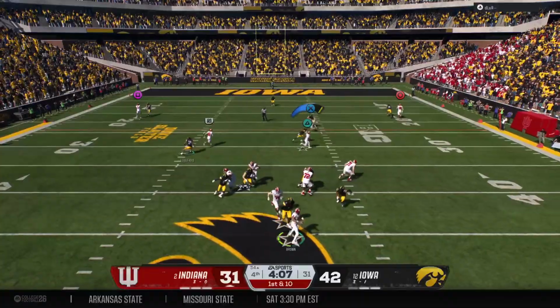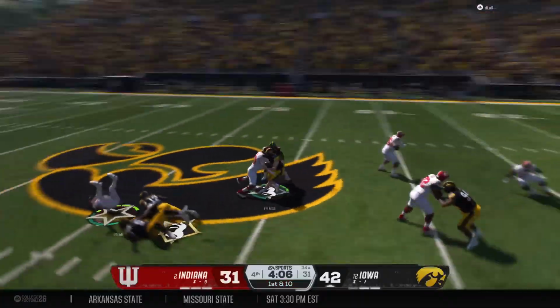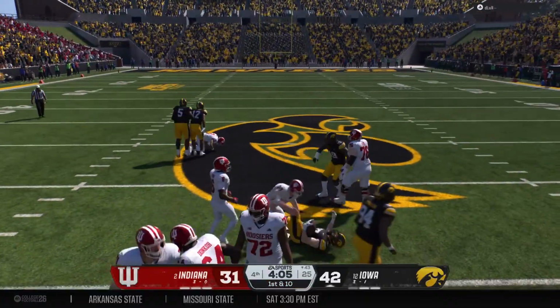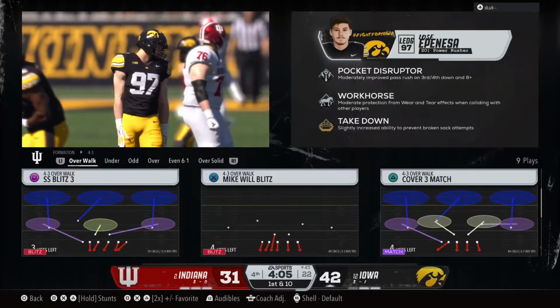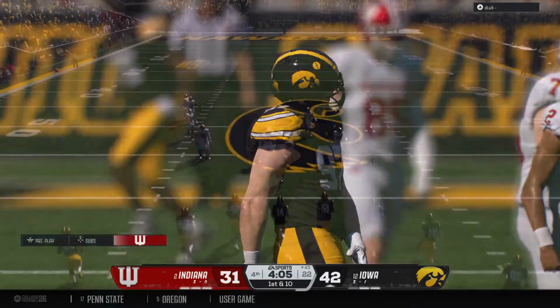Looking to throw on 1st down. Intercepted, and that is the last thing they needed. Picked up a few extra on that return, but what a play by this defense to get the football.